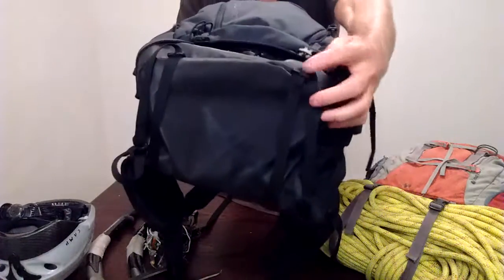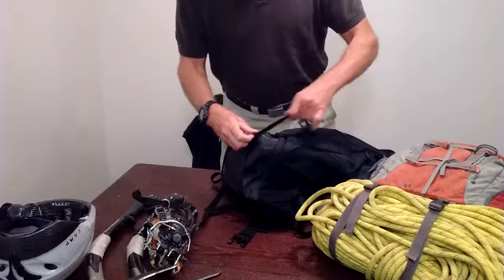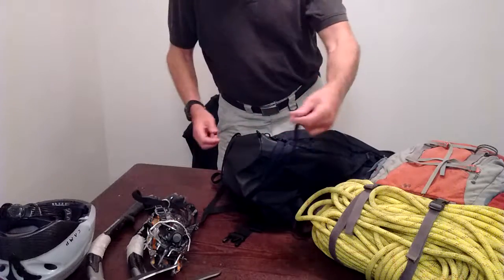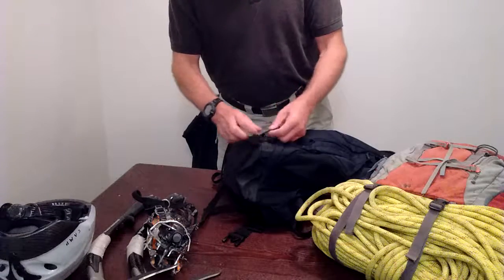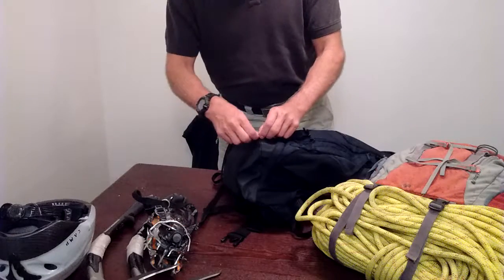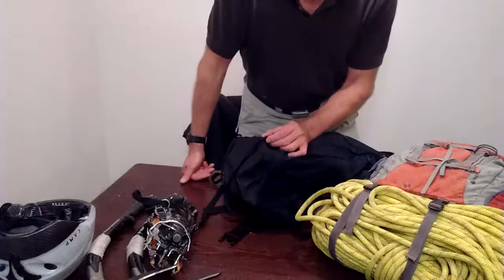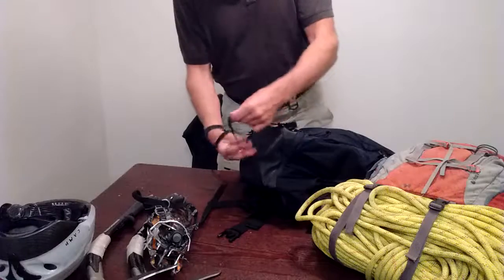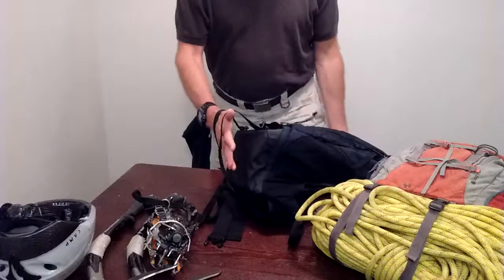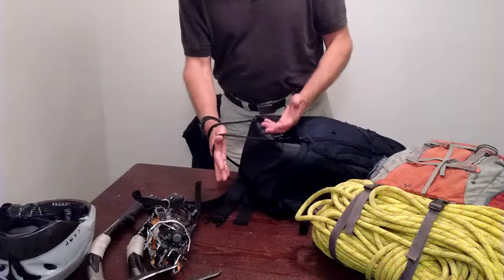Notice there's a slit in the top. I put that there. It didn't come that way. Without this, I can't really separate the straps easily. The straps mostly be captured. Of course you could undo the buckle and unweave it, but that's more than a little bit of a pain. If this is captured, you can't get the straps out conveniently, you'd be trying to squeeze your load in this way. Can you imagine me trying to squeeze that climbing rope in here? I'd be working at it for a while.